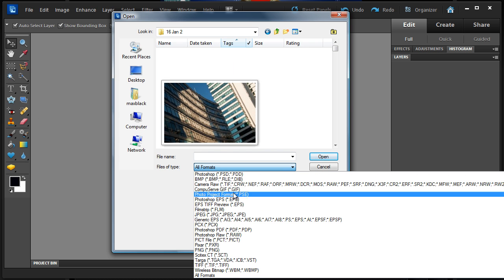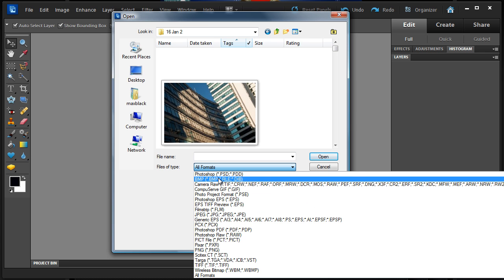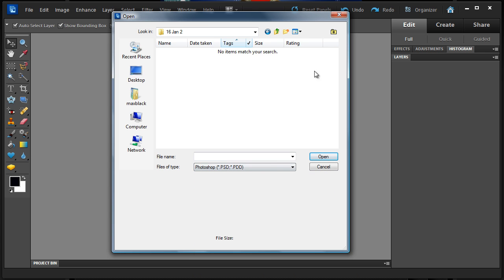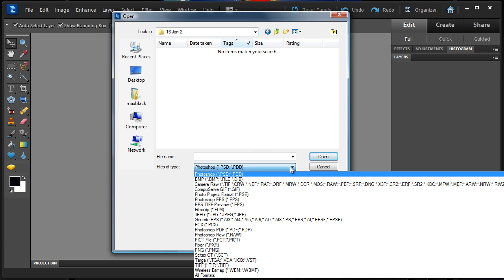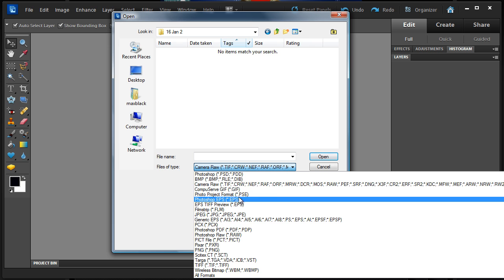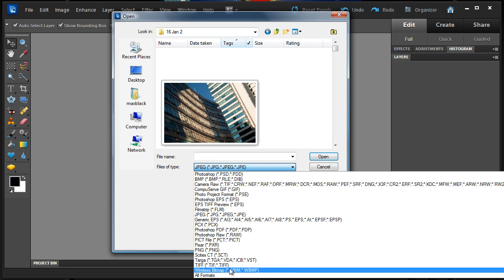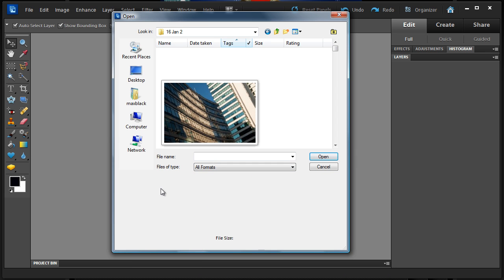We can also do a search for different file formats. So maybe you've got some layered PSDs you want to look for. If you click on Photoshop PSD, it actually tells you at the top there there's no items in this folder for you to look for. Same again with raw files. You may only have a file full of JPEG files. There they all are. You could always go down to all formats, so there may be some bitmaps and grayscale, whatever else, lab color images you've saved in there. So there's all those different ways of actually looking for images before you open.